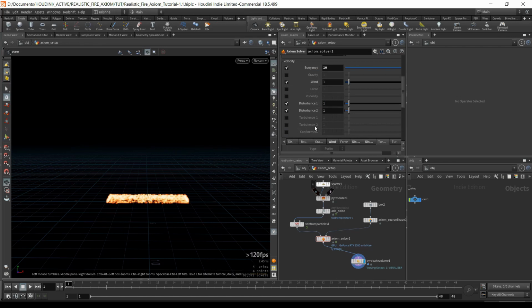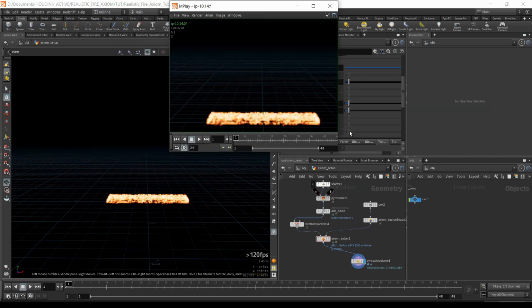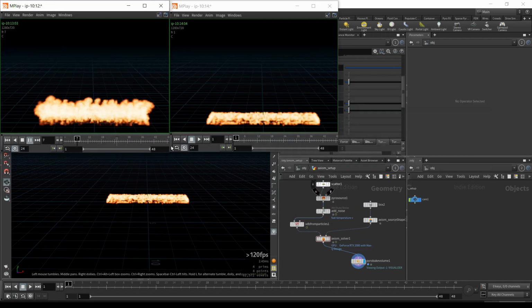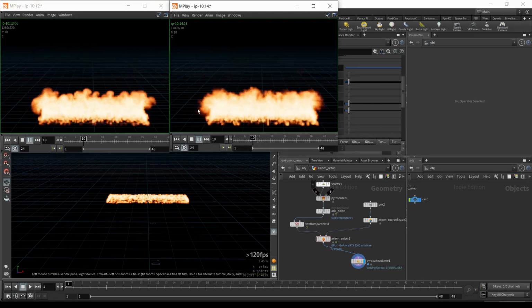Accidentally I left the confinement on, so I turned it off, and then I did the flipbook. This one is with both of these disturbances. So there you go, and that one. You really cannot tell much difference apart from around here, this region compared to here. These are the leading edges, and that's the difference at the moment.